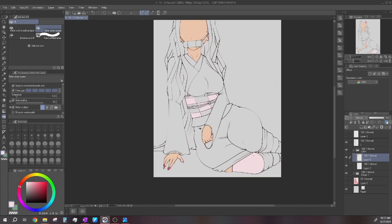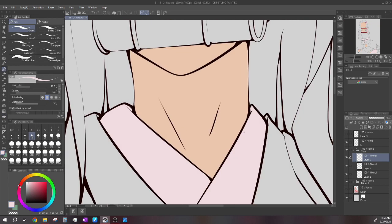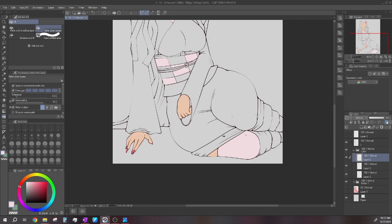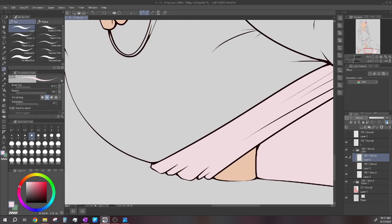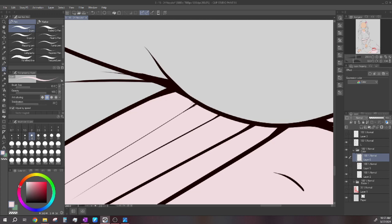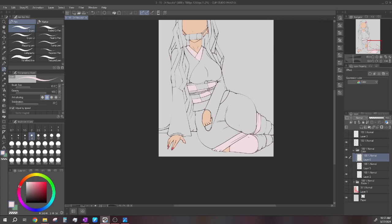Yeah, so we'll do that. From there, we'll just make a new layer, and we'll get these white pieces. So I'll make sure that the fold here is fully colored. And we'll do this one too. Like so. And just again, I'm making sure that these little spots here are fully colored. I don't want there to be missing pixels. So do that.